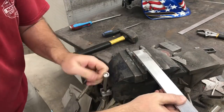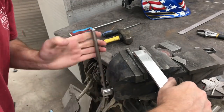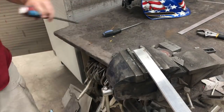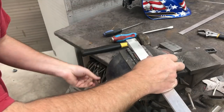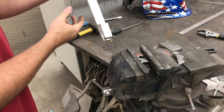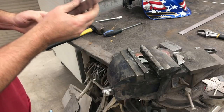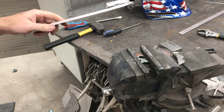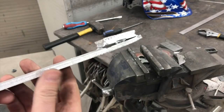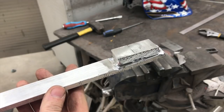As it bends a little bit and I get the screwdriver driven under there further, the weld cracks on one side. The good thing is it actually did not let go on either side of the weld at the actual material where it's fused — the weld cracked in the center, along the middle of the weld puddle. I'd be curious to know if that's what you would expect. I think it's an indication of good fusion, but what about the actual weld itself — is that what you're supposed to see?